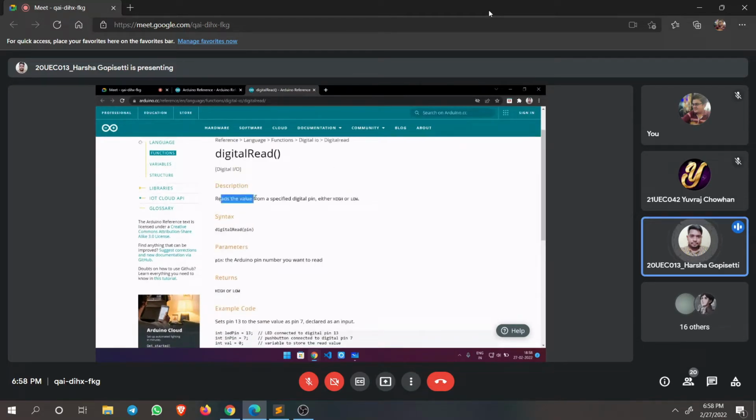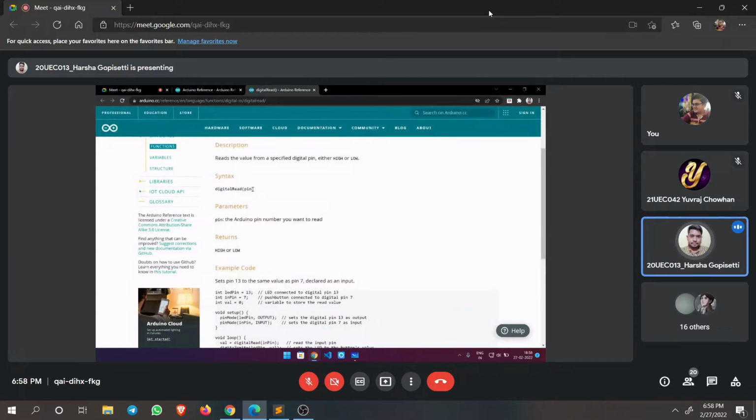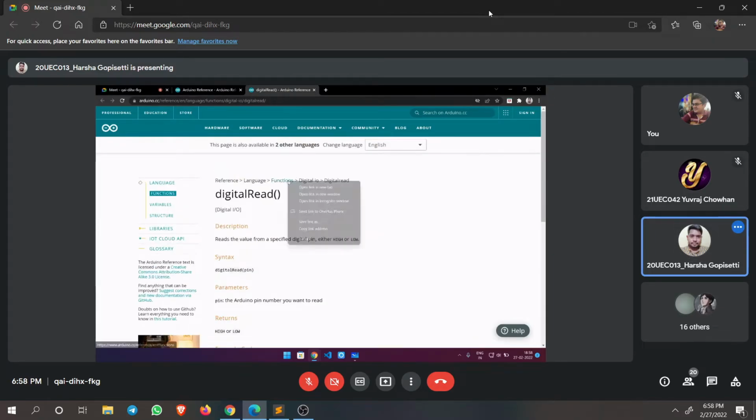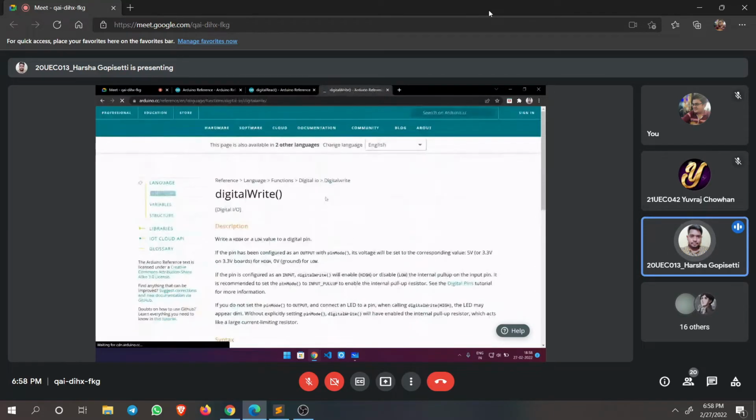There will be a description, the syntax to write in the Arduino IDE, and the parameters to pass in it. Whenever you write a digitalWrite, I'll show you, you will be passing two parameters.